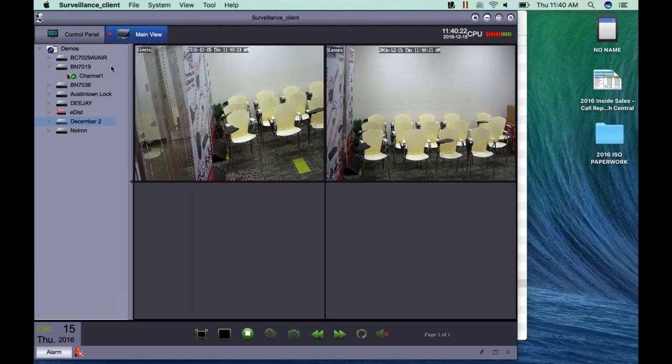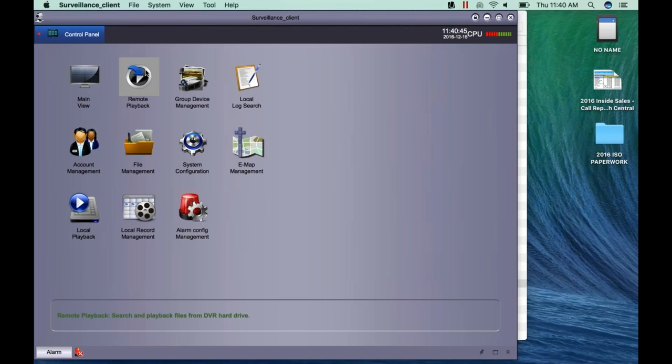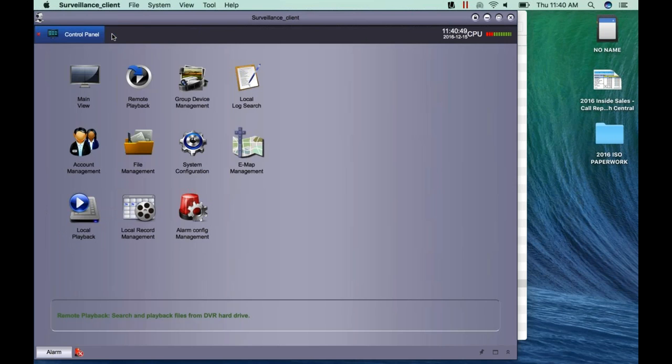Okay, so those are remote settings. Again, pretty much aside from physically rebooting it, you can do remotely. Yeah. So if you guys are installing these, you can actually troubleshoot before you head out to a job site. You just need the credentials to the DVR, ask your customer for the password, and you'll be able to troubleshoot remotely. Yeah, it'll save a lot of time, a lot of driving, if something can be done like that.